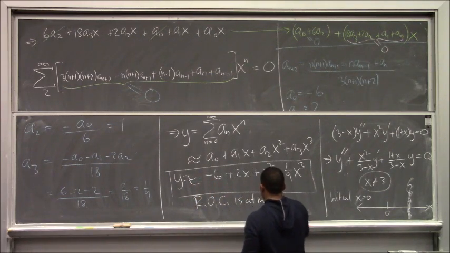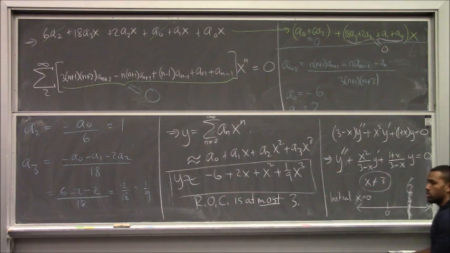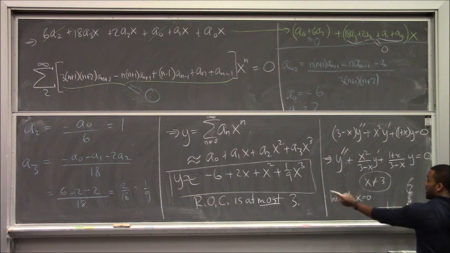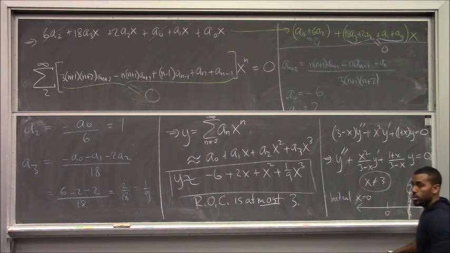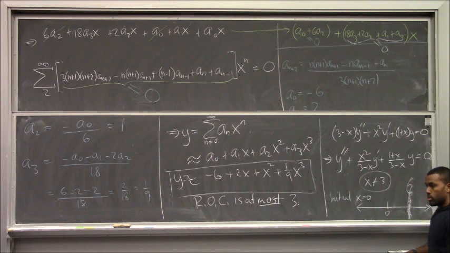Is that an actual radius, or is it just like a metaphorical radius? No, it's a real radius. On the other side, the function might be completely different. However, on the interval between minus 3 and 3, that's your unique solution. So that's why it's a radius. Remember, the unique solution depends on where the coefficients are continuous. So the interval is between -3 and 3.